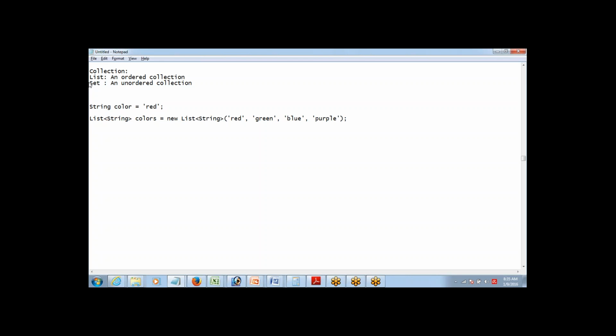Because this is a list of string, the data type is actually list. This can hold multiple values inside it, so not just one color. So the difference between this and this is that this is a variable which can hold multiple values, this is a variable which can hold only one value. Clear?